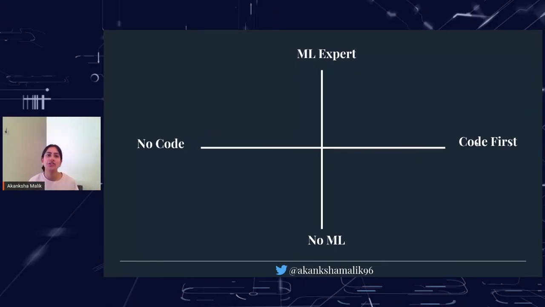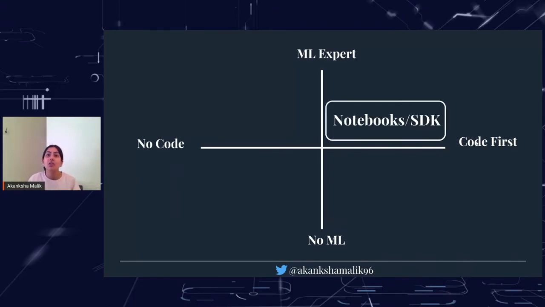Who does it offer to? What does it offer? They've got three main products within the studio, and I'll explain who it works best for. So you could have someone who is absolutely no code and all the way to a code first level, and someone with no machine learning understanding at all to someone who's a machine learning expert. Notebooks and SDKs are a product that it offers, and those are for people predominantly who know exactly what they want to do. They know how to code. They know what libraries they want. They know what their data is. They can start going in, doing all their analysis, transformations, pipelines, and testing and training, and actually create their own models really, really specifically.